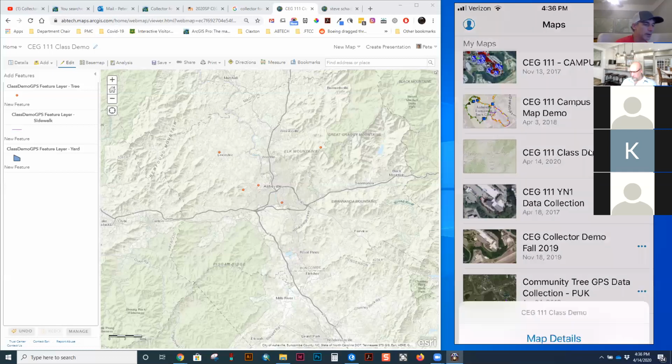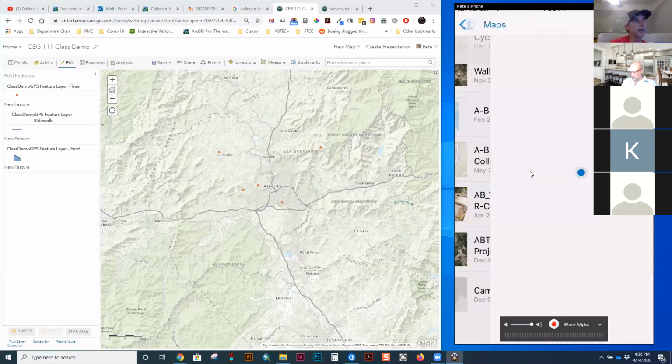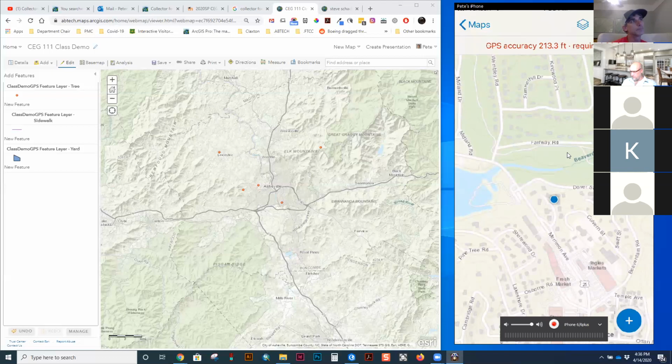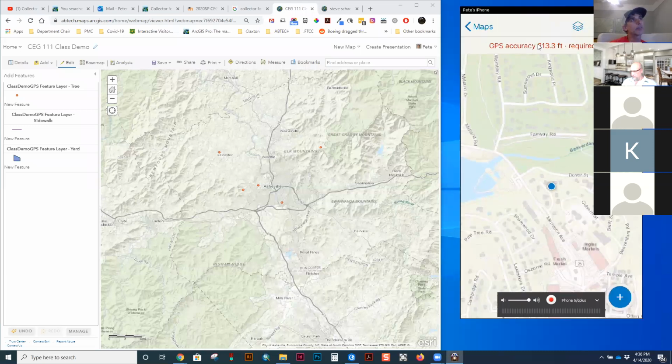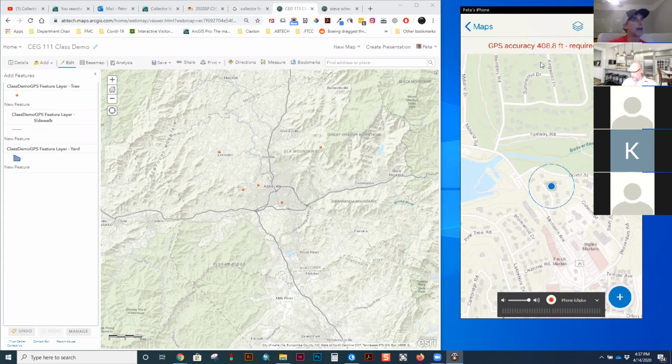If you click on it to open it, you'll see that it has accuracy of your GPS right here. It won't collect data if you're greater than 30 feet in accuracy. And when you're inside, you're going to have terrible accuracy.